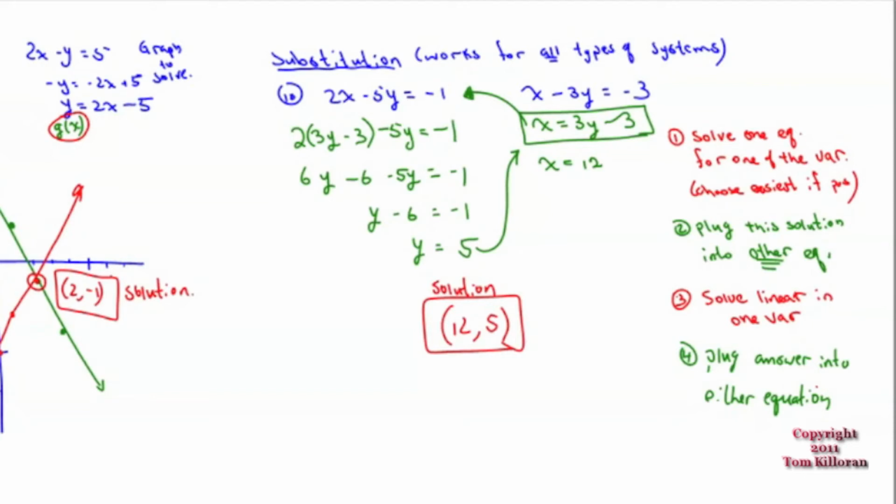Mr. Kalar, how do you get to that second step, x equals 3y minus 3? Here, you solve for x. I solved this one for x. Okay. You just add 3y to both sides. And you get 3y minus 3. It's easy. You've been doing this for 2 chapters now. So you should be like, this is easy.